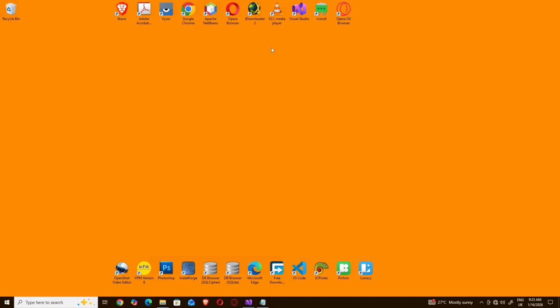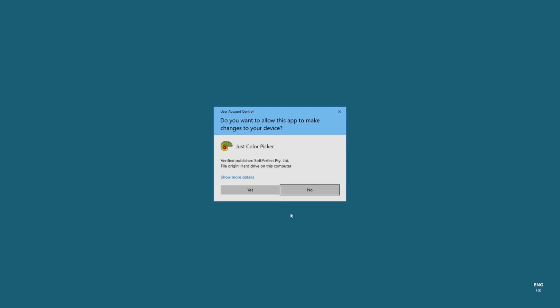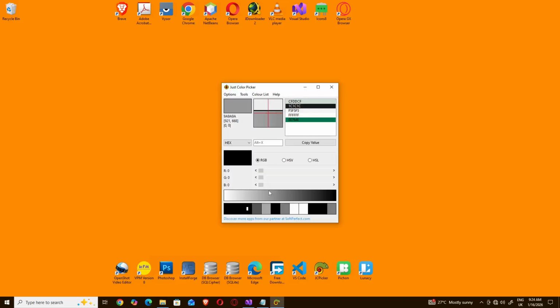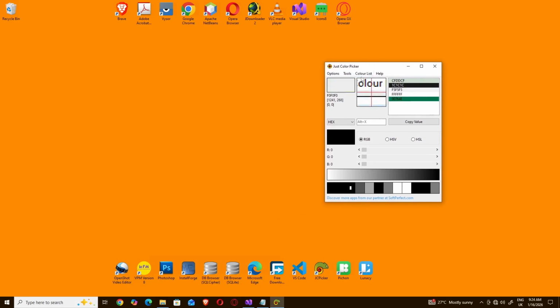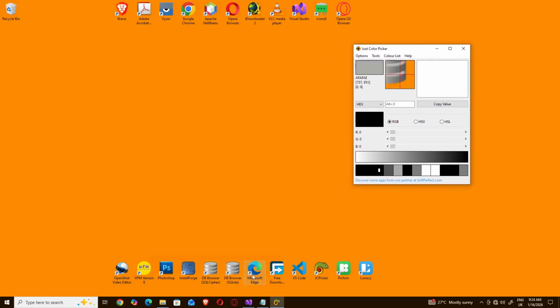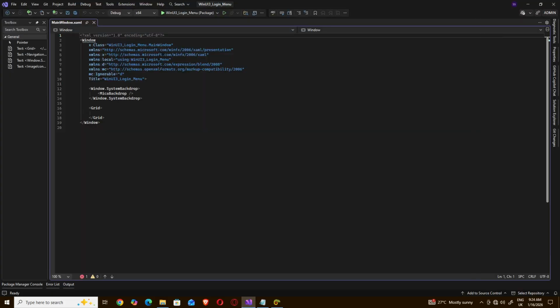Then here I'm going to run, you guys should download this software here also, JC Picker. It's a color picker software, so I'm going to run this one. We're going to need this. Let me just clear that list. We're going to need this. And okay, so this is where we're going to start from. We'll just wait for that to propagate there. So everything is all good here.